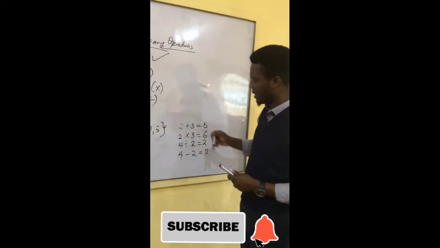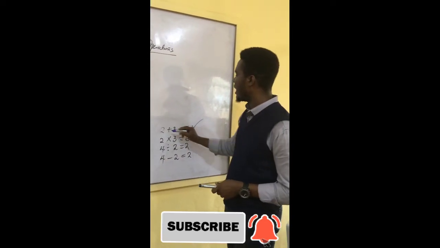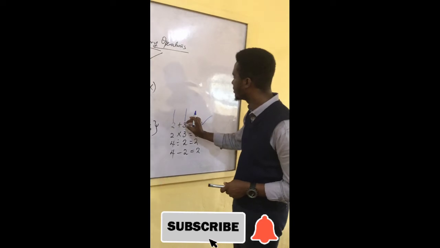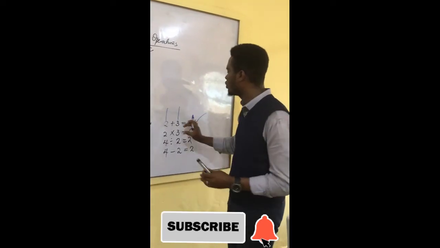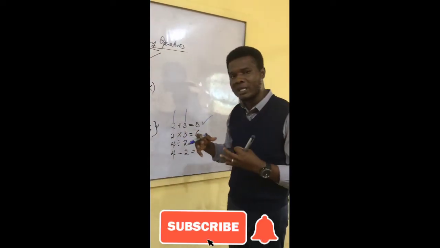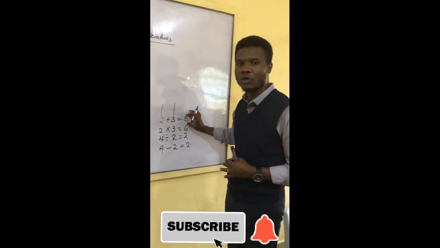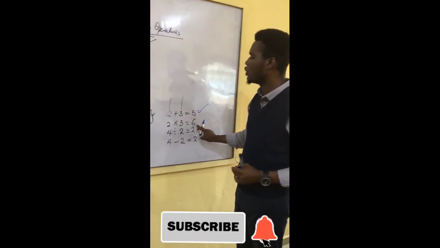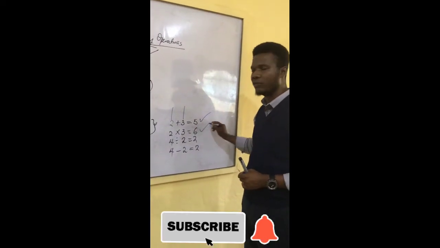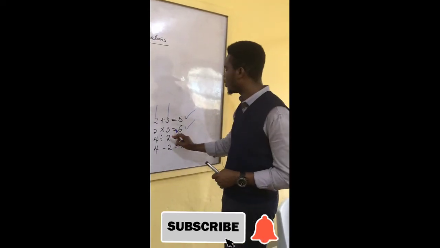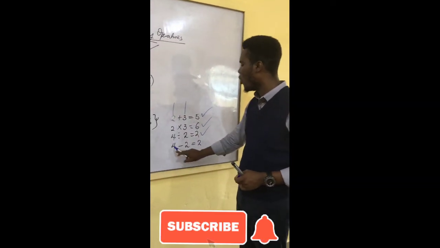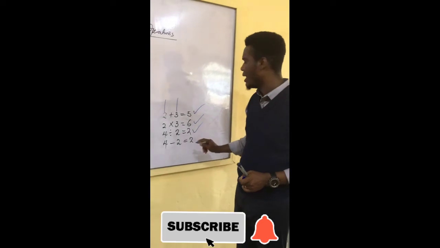Now, what have I done in the first example? I have chosen two elements, 2 and 3, from this non-empty set, and I have used addition to combine them. What did addition do in this case? Addition helped me combine 2 and 3 by bringing them together, fusing them together to give a total result of 5. What did multiplication do in this case? Multiplication helped me combine 2 in 3 places to give 6 as a final result. What did division do in this case? Division partitioned 4 into 2 places to give me 2 as a final result. And from 4 I subtracted 2 to give 2.